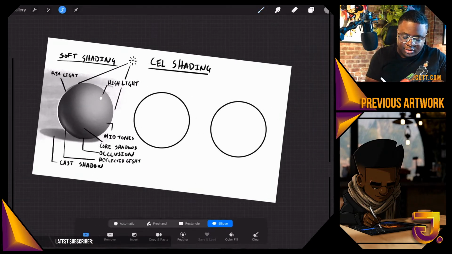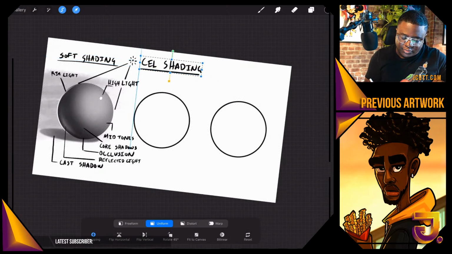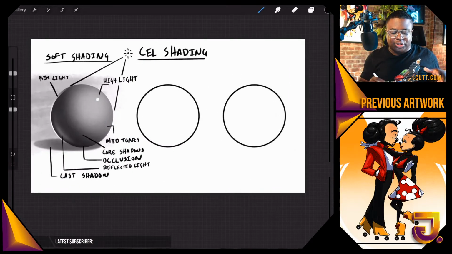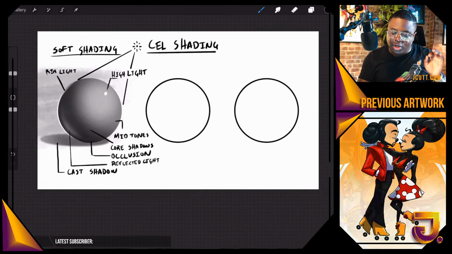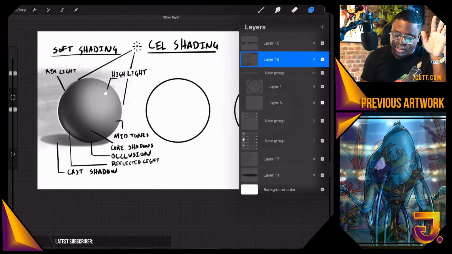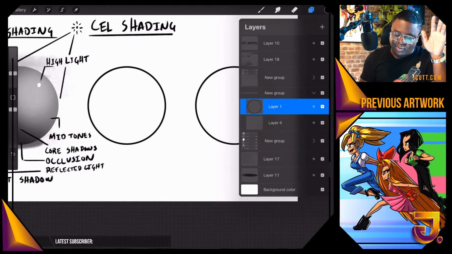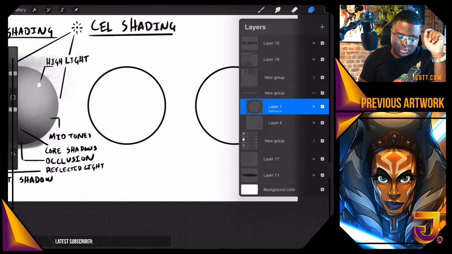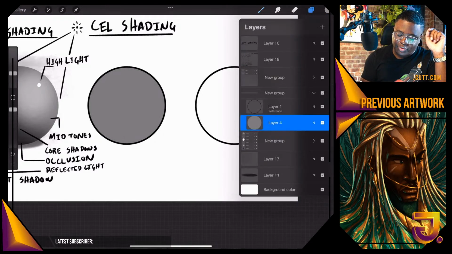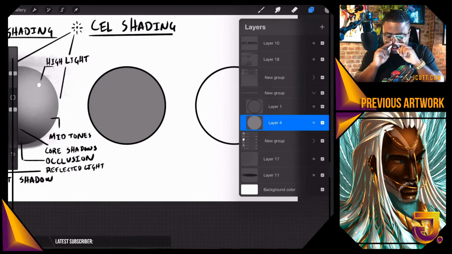Okay, so now we're gonna try. Let me see if I can move that over a little bit. There you go. We're not going to write all those things again for the other ones, but now we're going to go to cell shading. So cell shading, different principles. I'm going to reference this real quick. Remember, we're still doing midtones. Reference it, I'm going to fill it in. Boom, unreference. Now, this is easier, but there's still things you need to do.